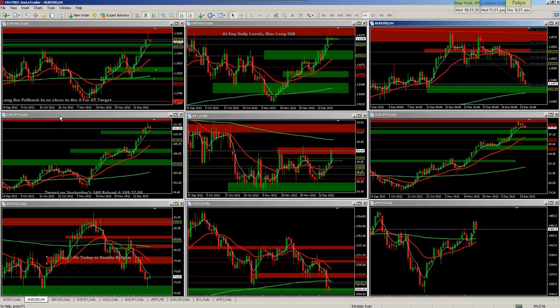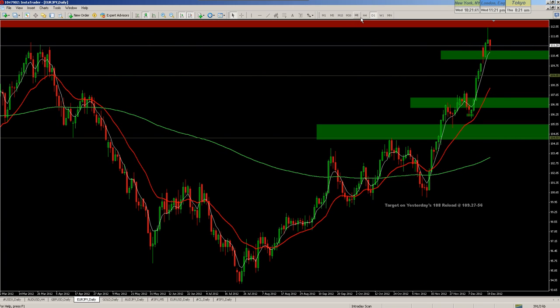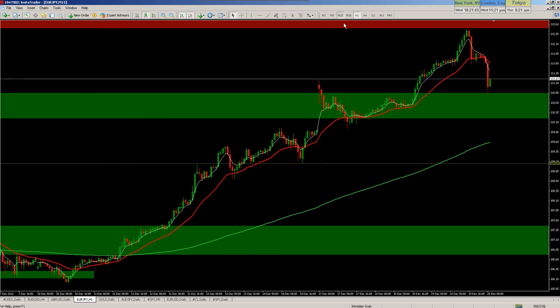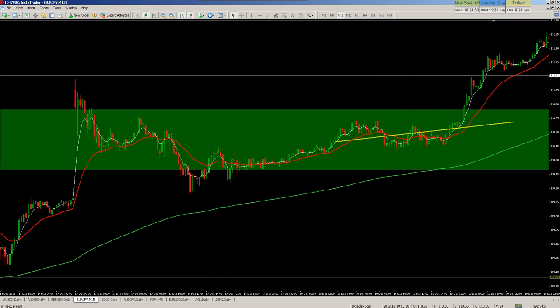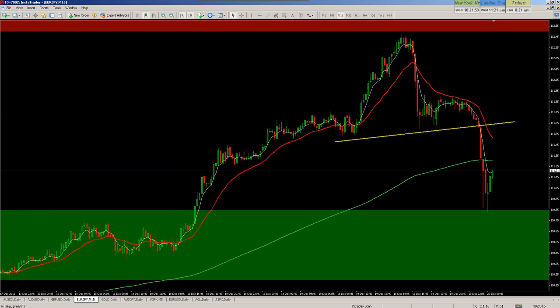Okay, Euro yen. I was watching this actually at the 5 p.m. New York close. Let's get perspective on this, okay? Let's use a 15-minute perspective to start this out. I know I'm not starting with the daily chart now, but I just want to show you what happened at the new daily candle. I think price was right there. I think that was it. Let's look here.